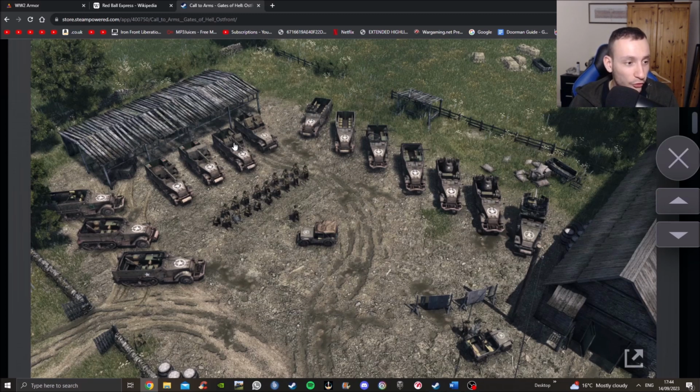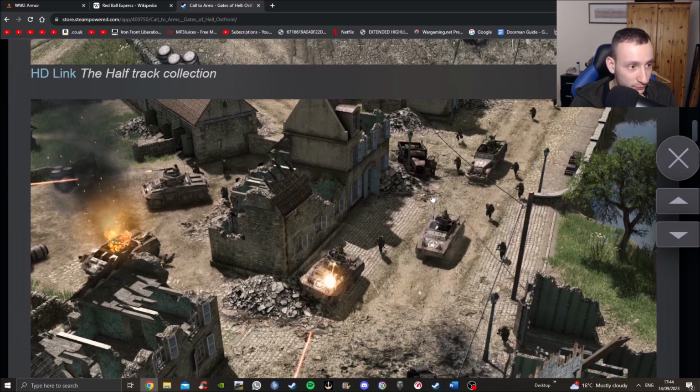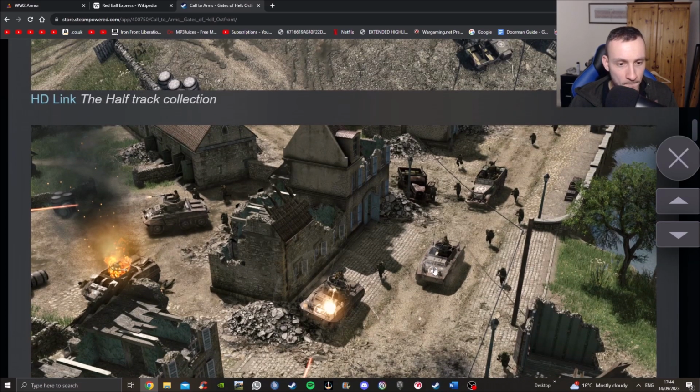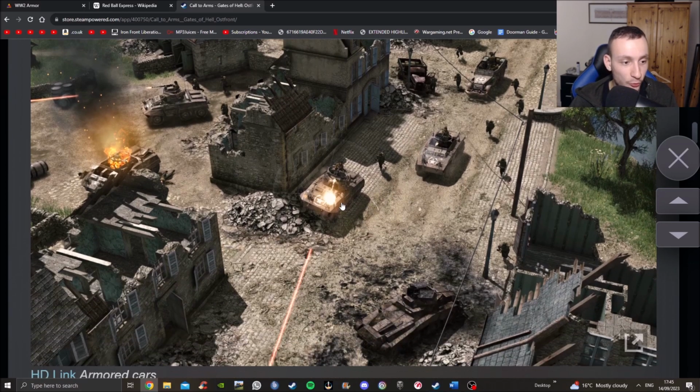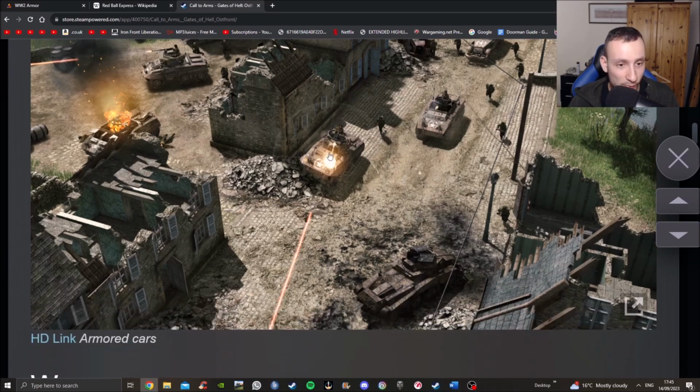You've also got ones with anti-tank guns on them as well. So this could absolutely be crucial for taking out tanks if you don't have enough for a proper tank. That's really cool to see there as well. And you've also got the Greyhounds, I believe they're called Greyhounds, which look absolutely dope. So one with I think a 37mm, and then there's one just with a 50 cal again. Looking absolutely sick there.